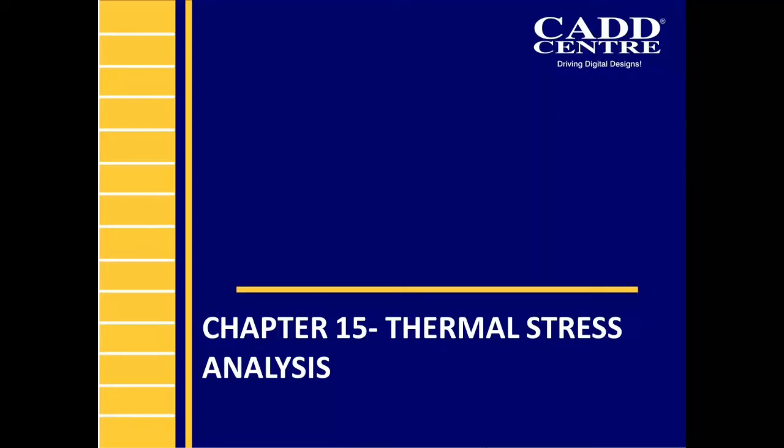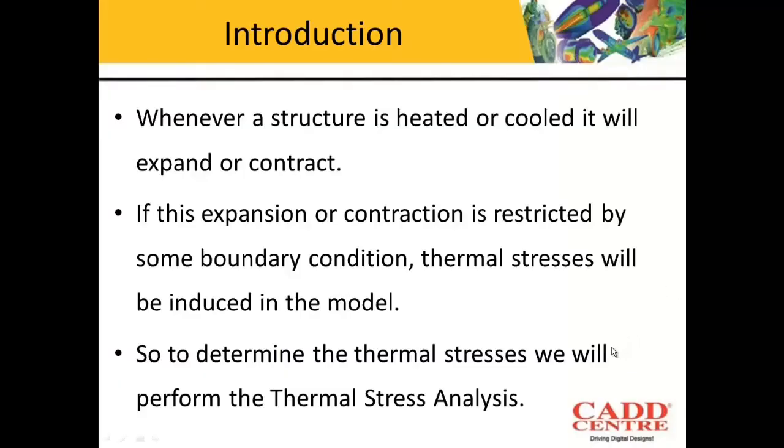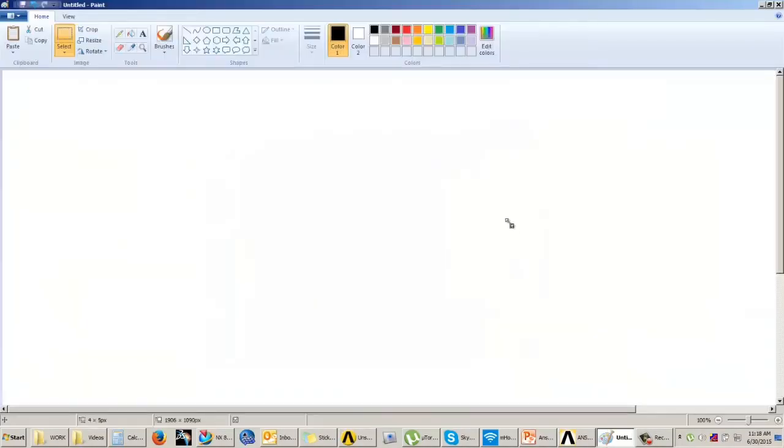Now the next chapter that we are going to start with is thermal stress analysis. Now first thing, before we start performing the thermal stress analysis in Ansys Workbench, we need to understand what thermal stresses are. Now whenever a structure is heated or cooled, it will expand or it will contract. If this expansion or contraction is restricted by some boundary condition, thermal stresses will be induced in the model. Now let us understand this by an example.